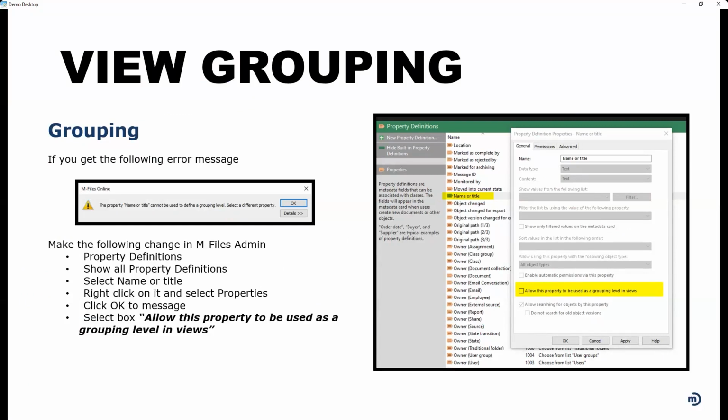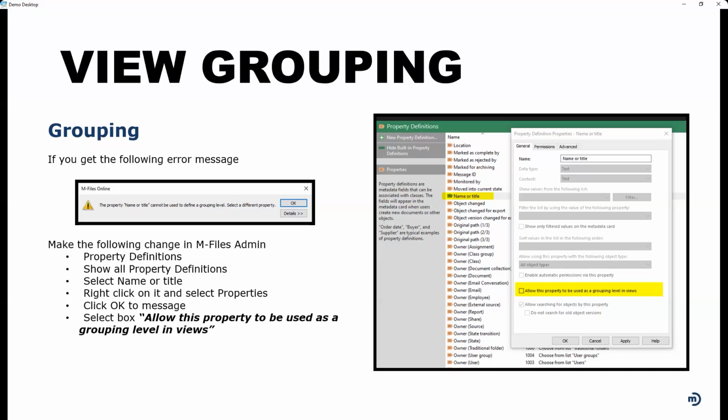What you need to do is log into the admin in that vault, go to properties, and mark a box or click on show all property definitions. Then you'll locate a property called name or title.